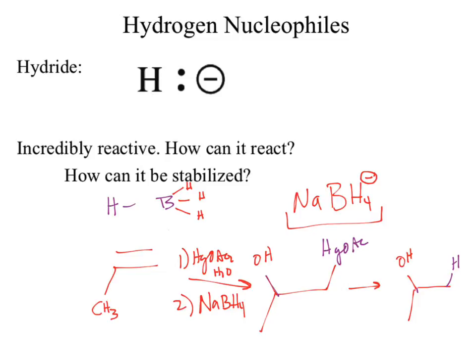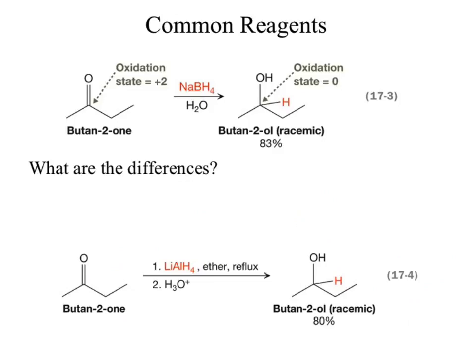Same deal again. The reagents we're going to end up seeing for our hydride, sodium borohydride, that's our big standard go-to. That's a great hydride nucleophile. The other one that's going to pop up is lithium aluminum hydride, typically abbreviated LAH. We will end on that note. Think about those differences. We'll actually start Wednesday with a little quiz on what those differences are. So think about them, come up with an explanation for why they might react differently.